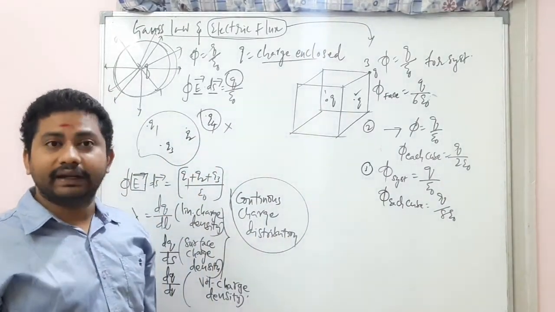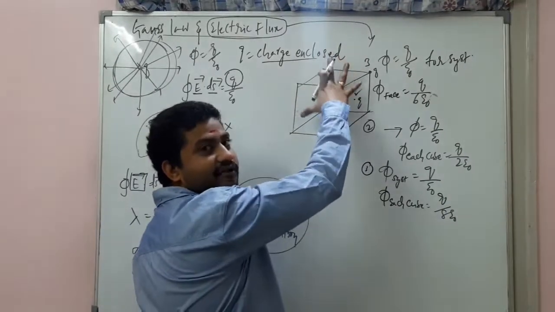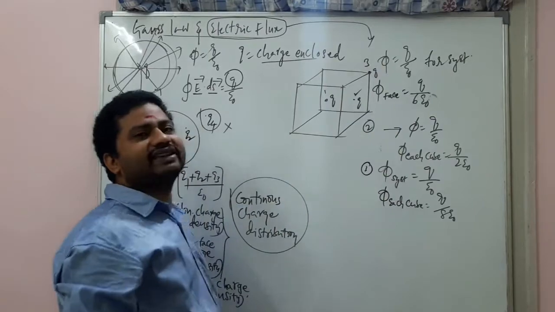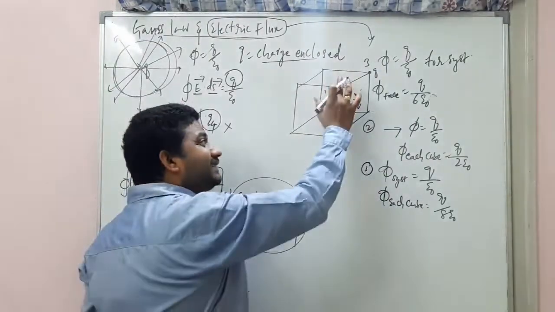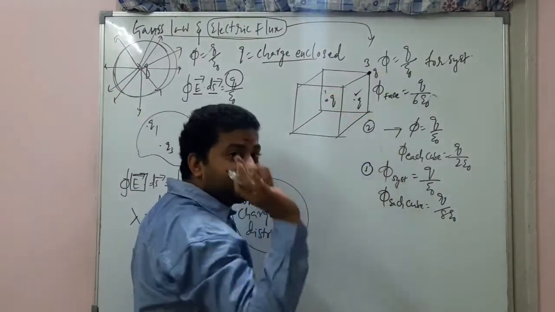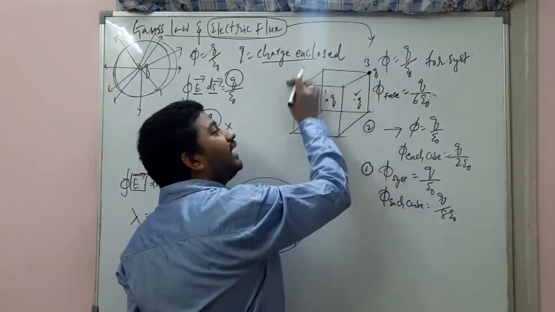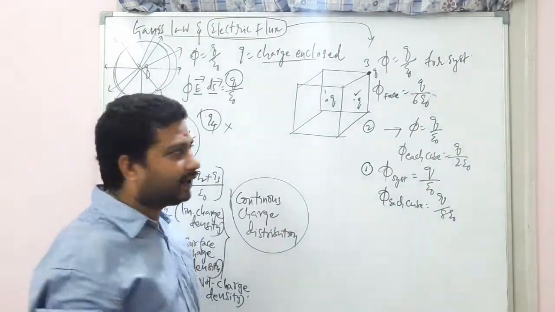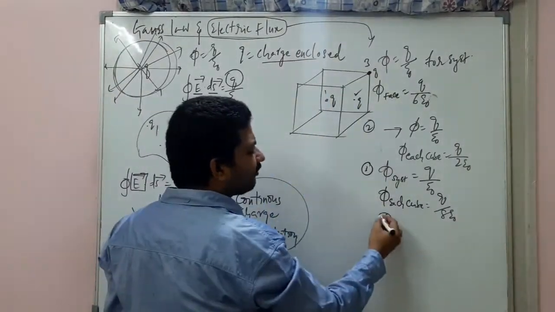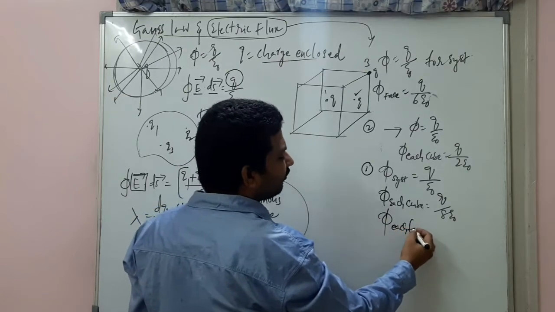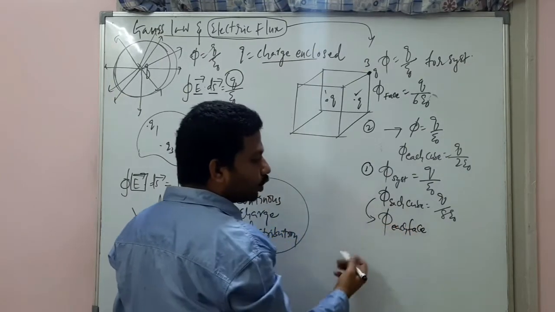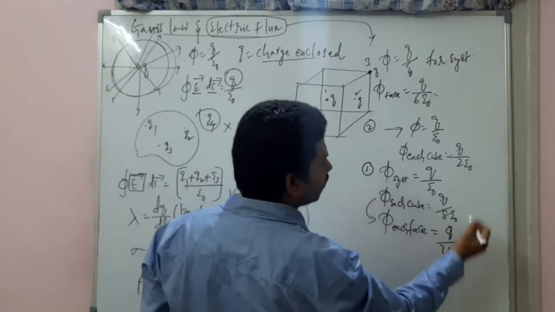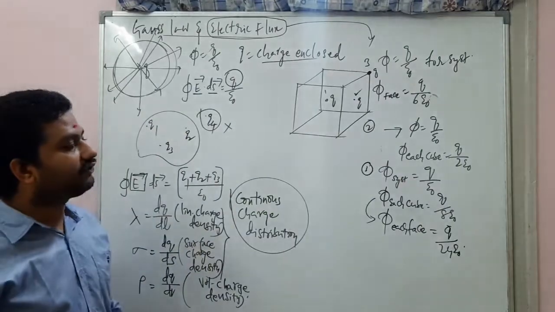Right? And in this case, there are only a few surfaces through which the flux will be linked. When the charge is kept here, the flux is linked through only some faces of the cube. When you take this cube, flux is linked with each face. I am talking about a single cube. Flux is linked with each face, so that will be Q by 24 epsilon naught.